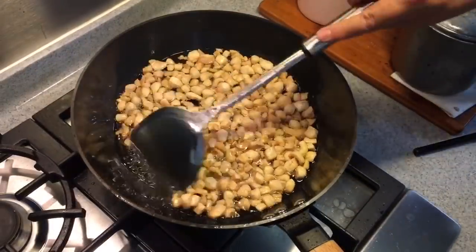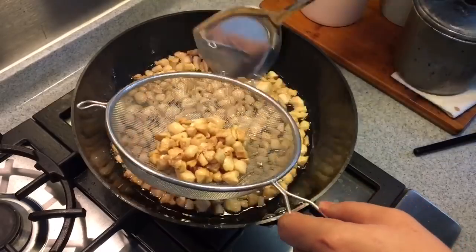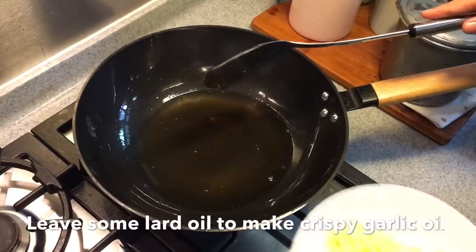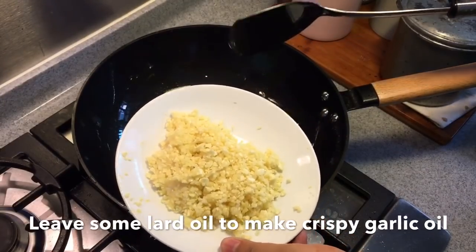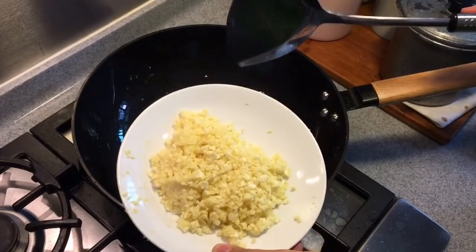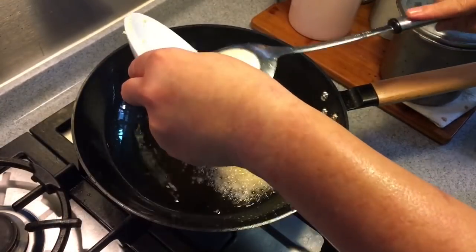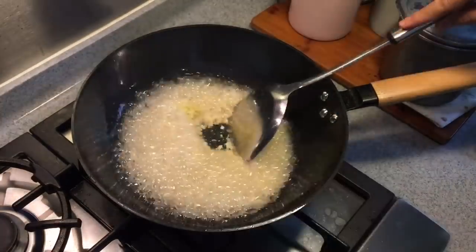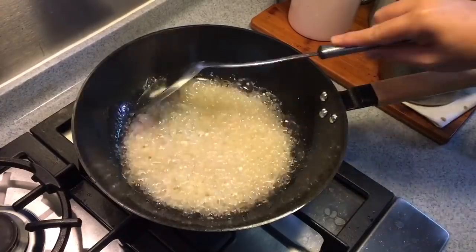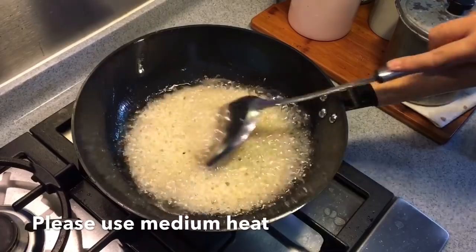Now that this is done, I will drain this off oil. I've removed most of the oil except for some because I'm going to fry the garlic bits. I'm going to make this into crispy garlic bits so that I can spread this over the noodles. This will be fantastic. This is 3 whole bulbs of garlic, all chopped up like this. Now garlic gets burned pretty easily, so just be very careful and keep stirring them. Turn down the heat a little, you don't want to burn the garlic.